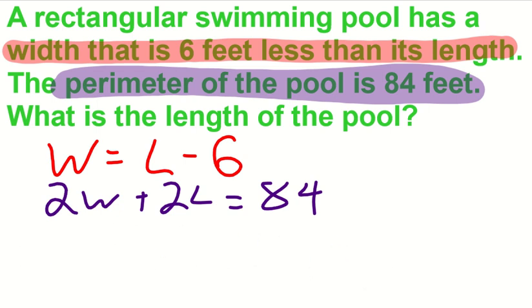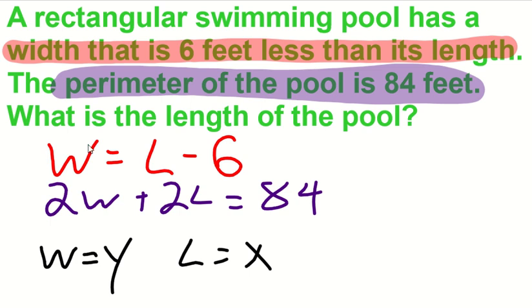The other thing that gets a little tricky: I would still write them with W and L because that lets you know which one's length and which one's width. It helps you keep straight, because usually it's only asking for one of them. When we use Desmos though, what letters do we have to use? Y and X. It doesn't matter which one you make which, but you do want to know which is which, and you want to use the same one for each equation. So I'm going to say W is Y, L is X. Everybody good with that?